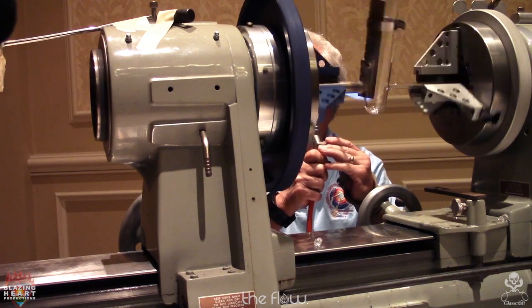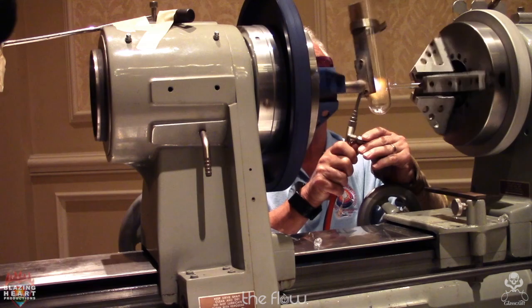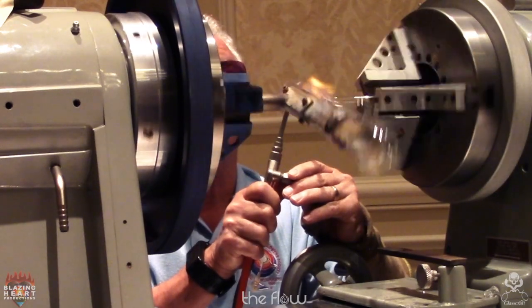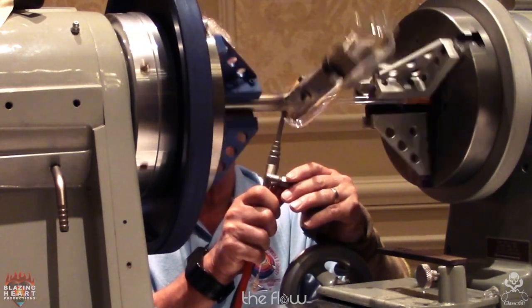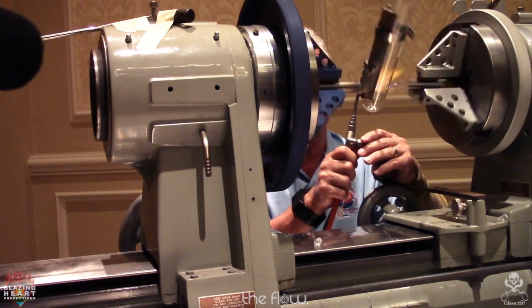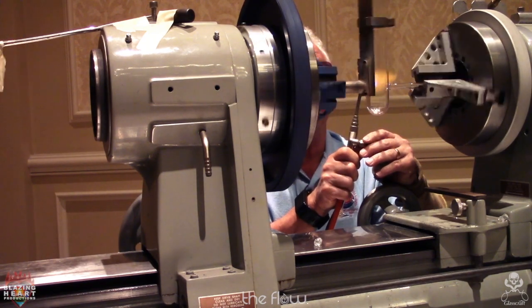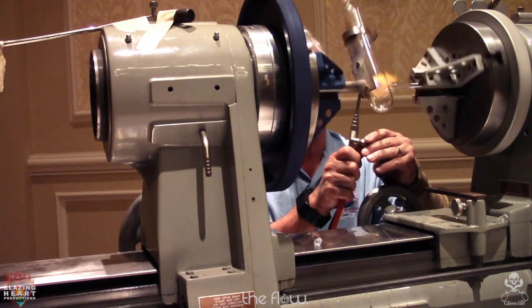Maybe should use one of these other torches for annealing. And of course I've saved what I think is the best for last. My last 90 degree seal will be using my rotating vacuum swivel, which I use all the time.